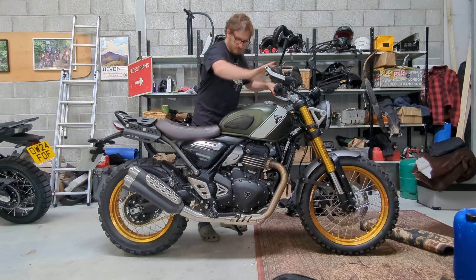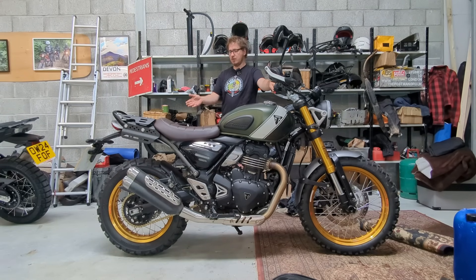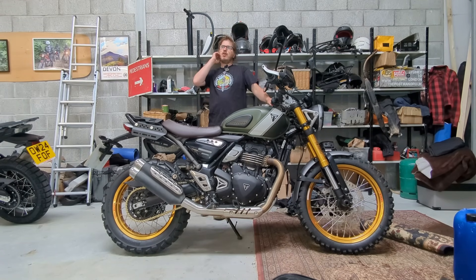You do have to buy KTM ones — EBC do a pattern part as well. So essentially what we've got is a stock Triumph 400X in many ways, bar the wheels and the suspension, which hopefully will eradicate that slight unnervingness you get when you start to push on. I always felt the engine in this bike was better than the chassis, and the chassis was holding the engine back. With the reworked rear suspension, it should allow you to make better use of that engine. The wheels — you could argue they have cosmetic appeal only.